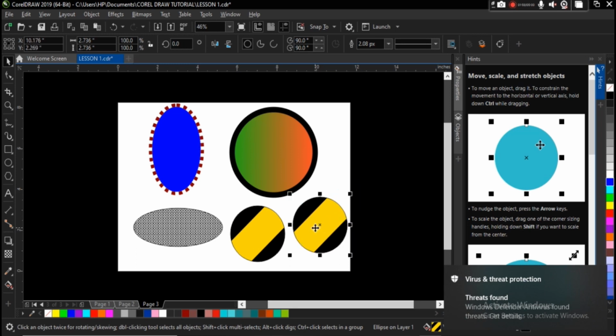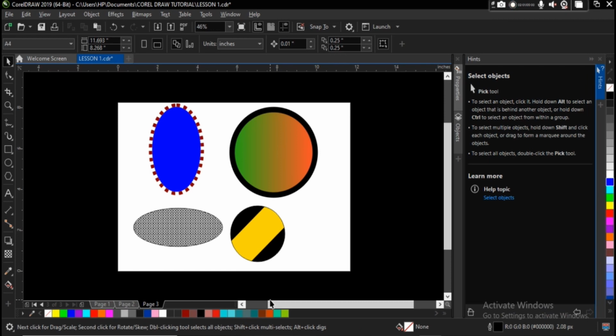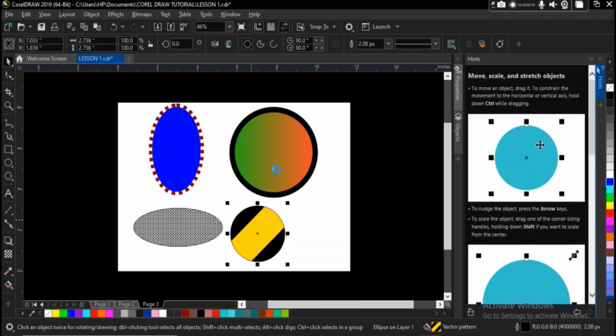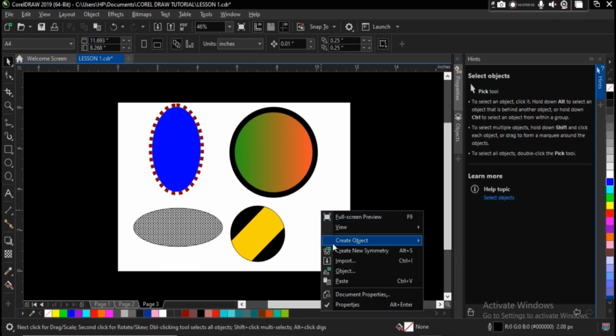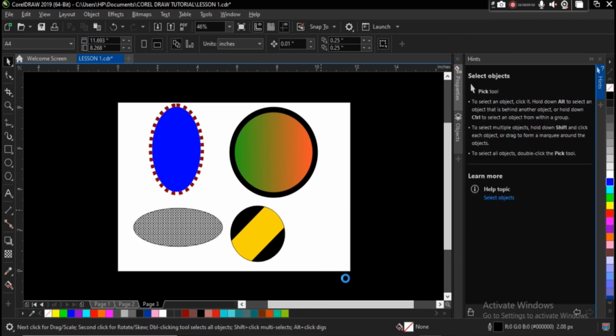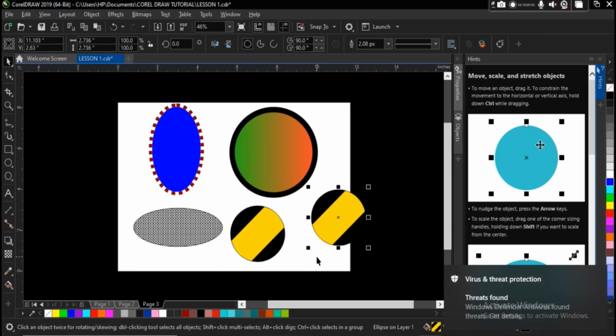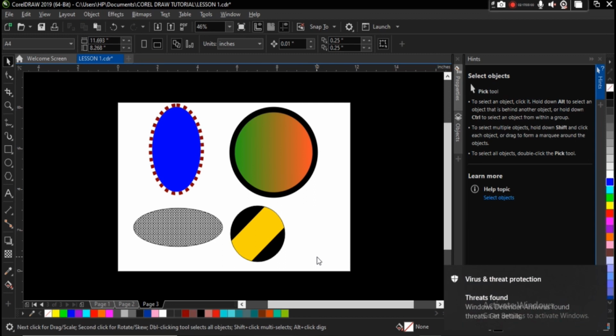But then if you don't want to do that, that is one method. Another method is to right click, copy, right click and paste. Then you come back here and remove the one you've copied and pasted. Do you understand? That is the second method.